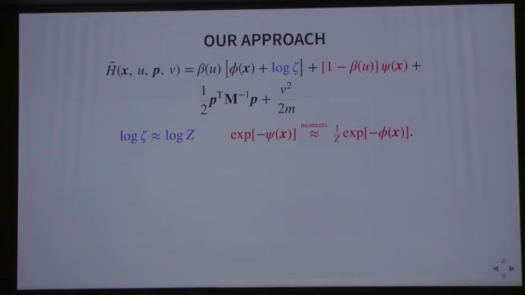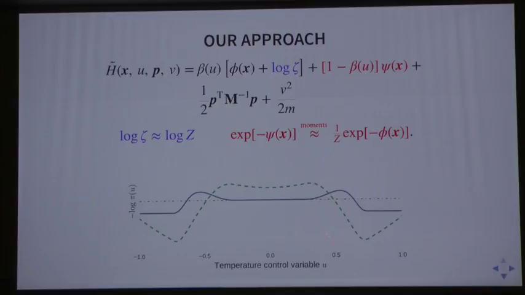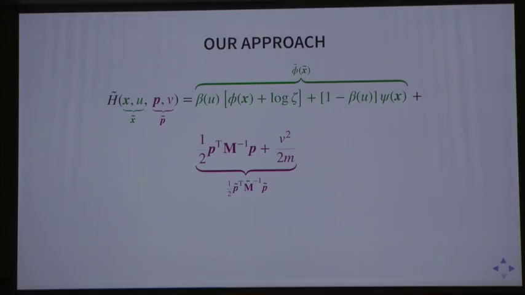In the example we just showed there, this kind of has an effect of flattening out these potential barriers and leading to a much better exploration of that U-space. The other nice thing about this formulation is that it retains the kind of natural separable Hamiltonian structure of the original HMC. We kind of think of some extended state space on our X and U variables, and then some conjugate momenta defined by P and Q's, and we now just have some natural kinetic energy defined in terms of that extended momentum, and then some natural potential energy extended in terms of the X's and U's. This means we are completely in the normal HMC framework. We can use the typical leapfrog integrator with this, we don't need to do anything special, and it's up to some redefinition of our energy function or our target density. We can use this within standard HMC implementation without any other changes in the underlying dynamic.